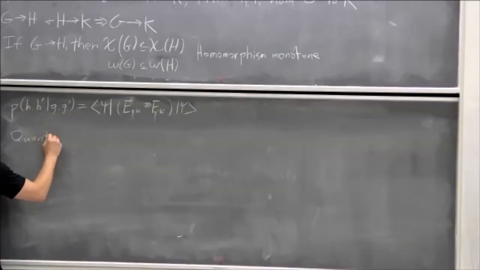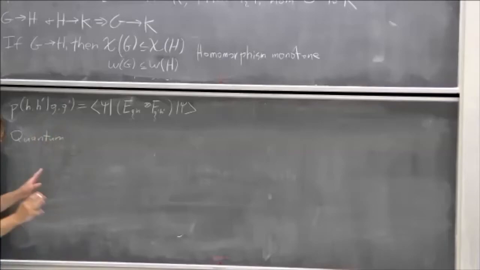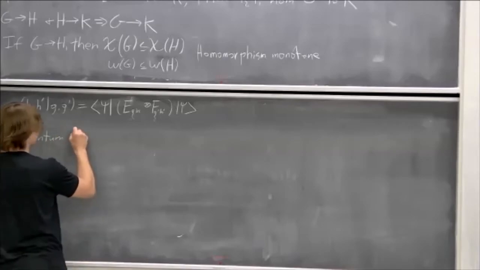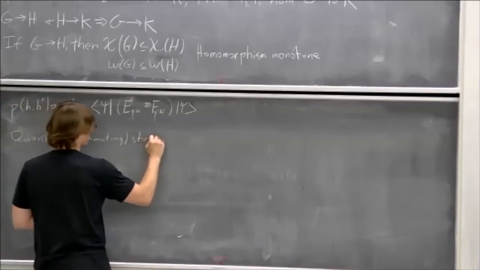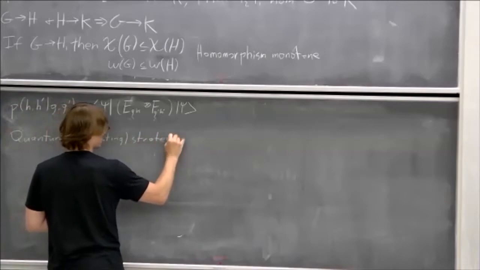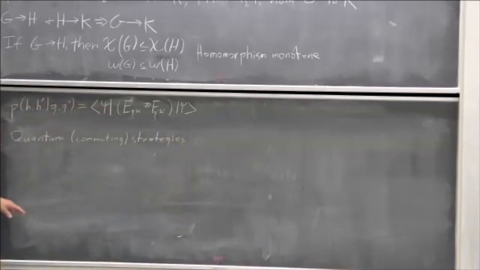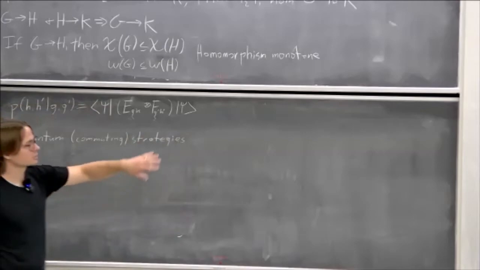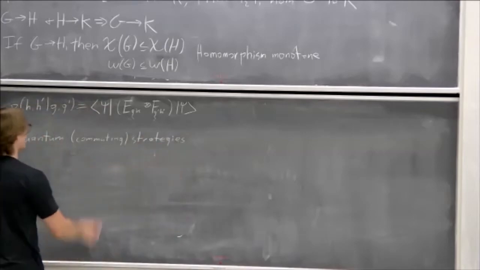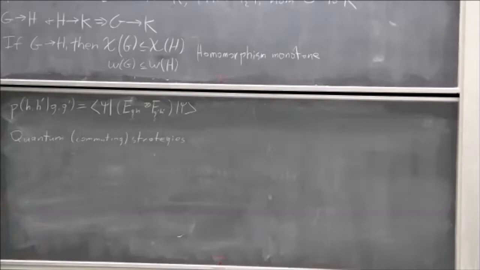And there's also another thing, quantum commuting strategies, okay? I think it's a bit of an odd word, because usually in quantum, when everything commutes, you just do classical stuff. But this is not that kind of commuting. Not everything commutes is the issue. So quantum commuting, I would just say what the differences are, very briefly. For homomorphisms, we're going to be mainly focused on the tensor strategies, but for isomorphisms, the commuting strategies have nice things going on. So it's good to know what those are ahead of time.